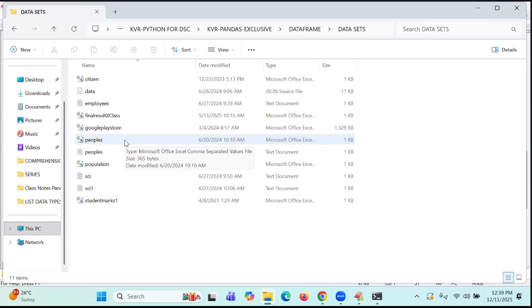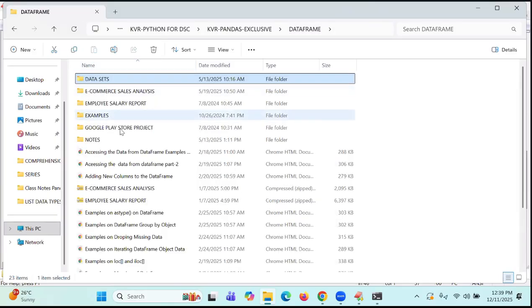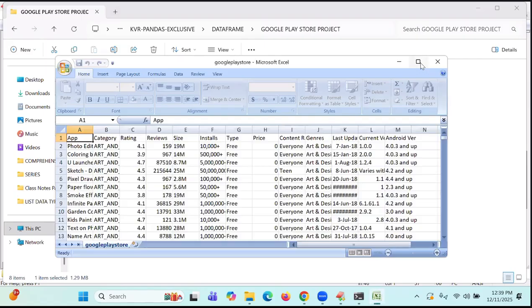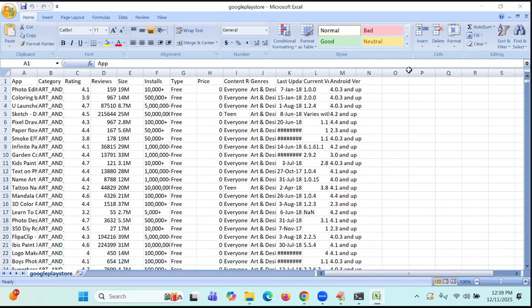Why are you talking? Hmm? Why are you talking? Some talking is going on. Right. So go to this place. Here I'm going to take out the data sets. In this data set, if you talk in my class, you're a useless student. If you talk in my class, that is a stupid activity. Only stupid students will speak in the class, not normal students.